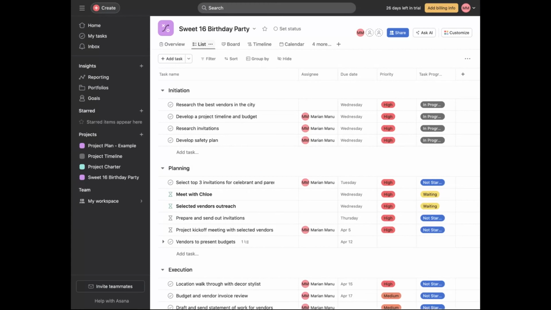Now we're going to go ahead and create a RAID log and a RACI as well to make sure that everyone knows their roles and responsibilities, and also that we're tracking all the decisions, all the actions, and also any issues or risks that might come up.